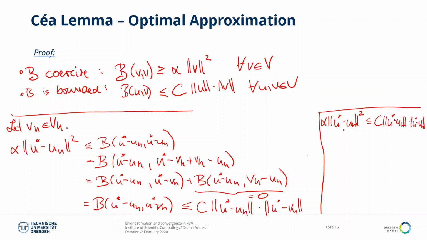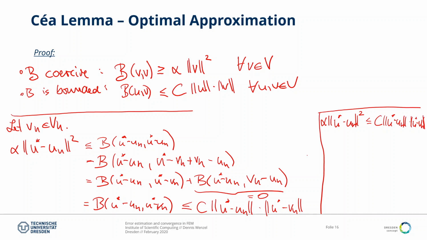Then I see here on the left hand side is u star minus UH squared, and here is u star minus UH, so I can divide by this. First thing is, am I allowed to divide by this? Because if it gets 0, I am not allowed to do this. If my error between the exact solution and the discrete solution is 0, then I'm also done. Because if my error was already 0, then I'm definitely doing the best approximation I can because it's actually the right one. So I can assume that this error is non-zero.